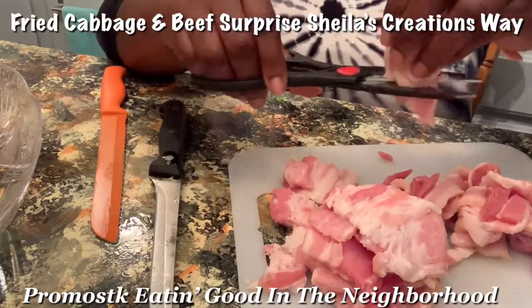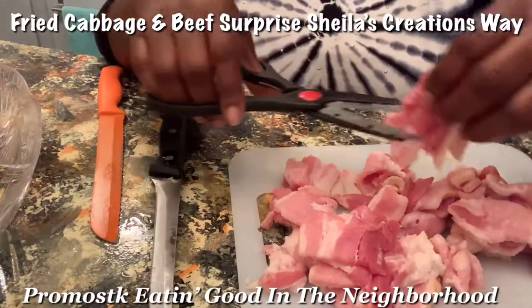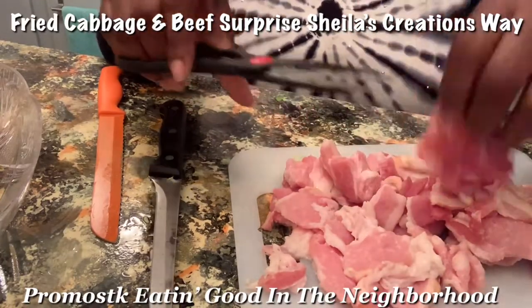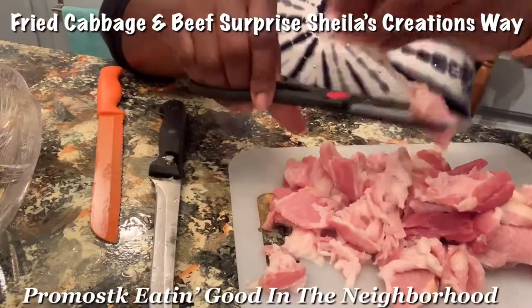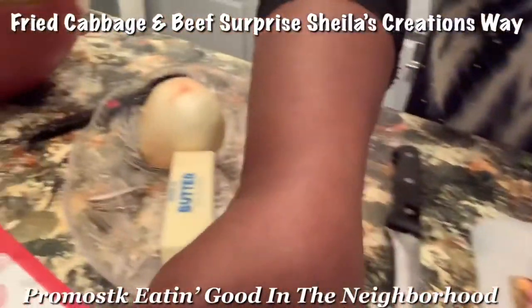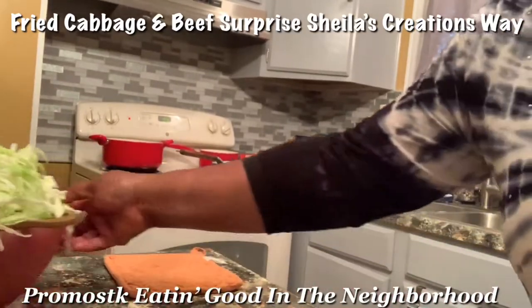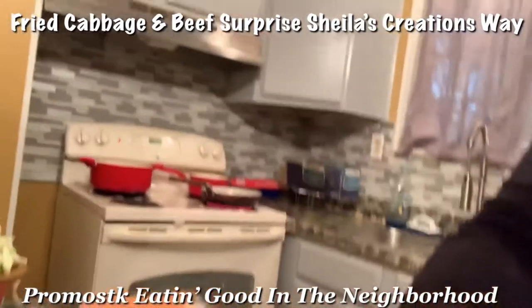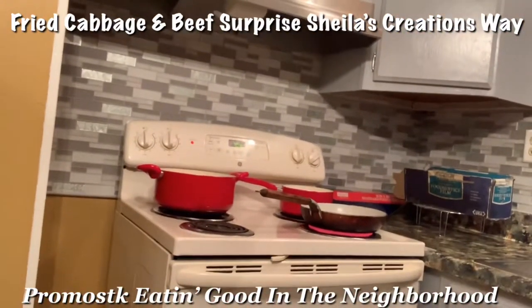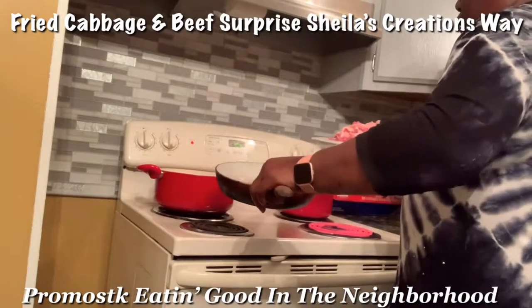We getting ready to put them on this skillet. I already got the skillet on. I've already turned the oven off, you guys, because the meat in the oven is done. So we got this cut the way we want it. And we're just gonna take you over to the oven and let y'all see what we mean when we say we fixing to get down with the cooking. I'm bringing y'all a little closer. Hopefully y'all see a little better. There we go. So all this good old meat right here, I'm putting in my little hot skillet.